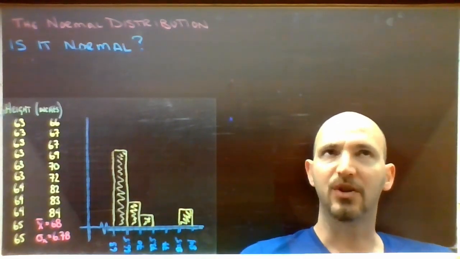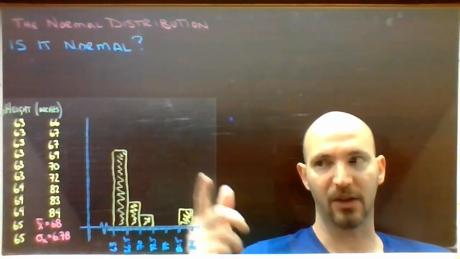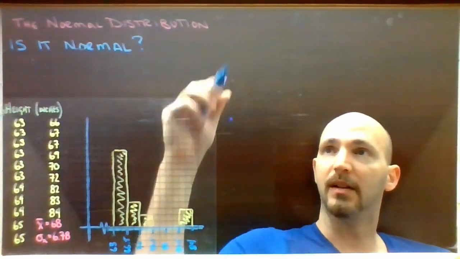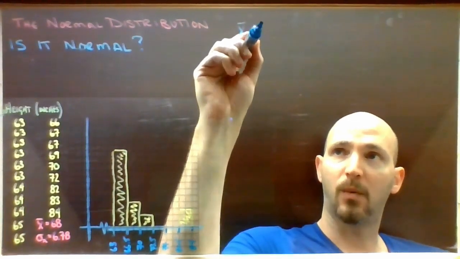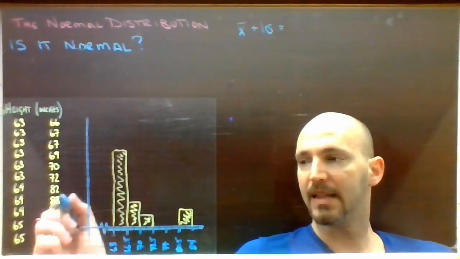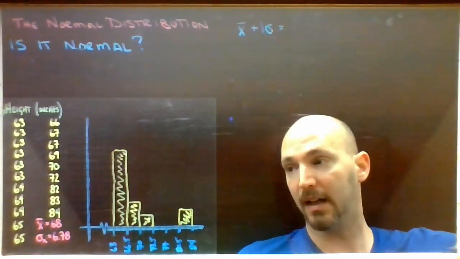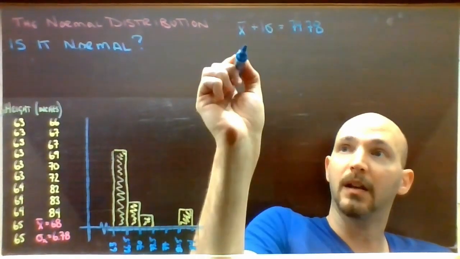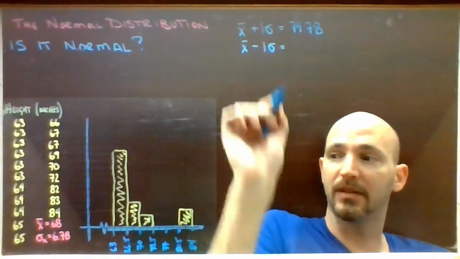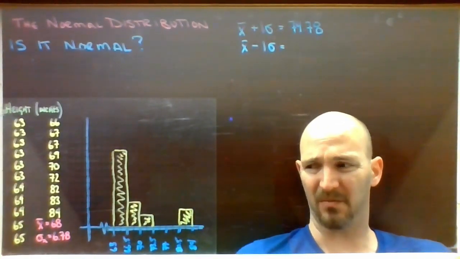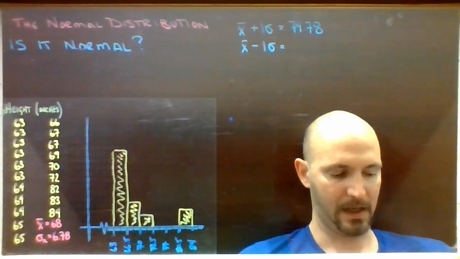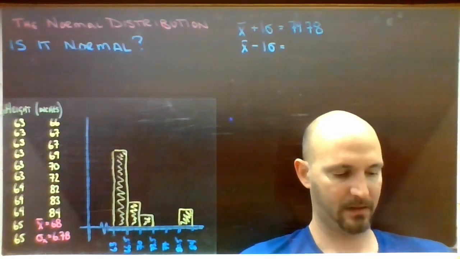So the next one was that 2/3 of the data has to fall within 1 standard deviation below and 1 standard deviation above. So I'm going to go and check that. So the average value plus 1 standard deviation was 68 plus 6.78. So that ends up being 74.78. And the average minus the standard deviation ends up being, this would be 61.22, I think. Let me just confirm. 68 minus 6.78, 61.22.